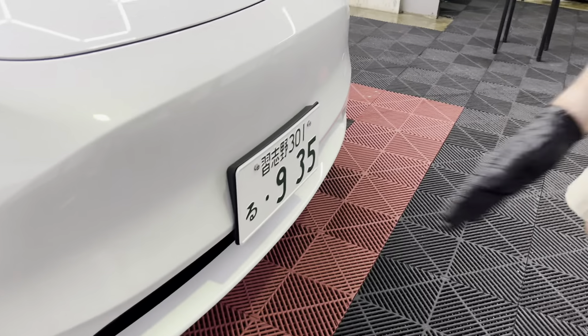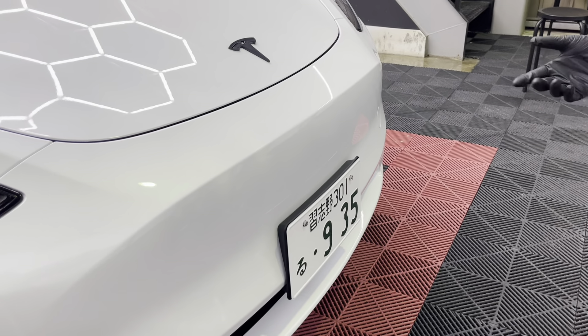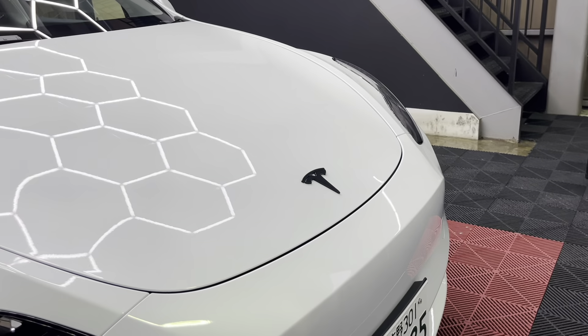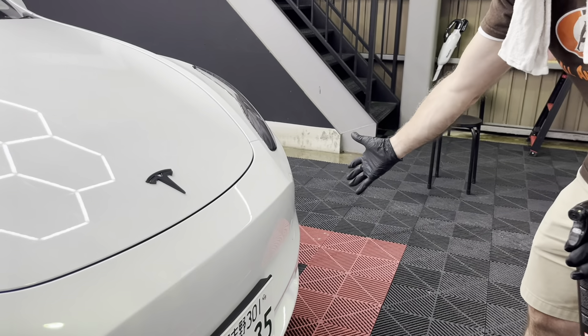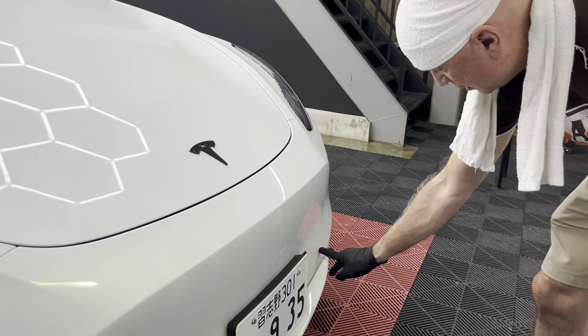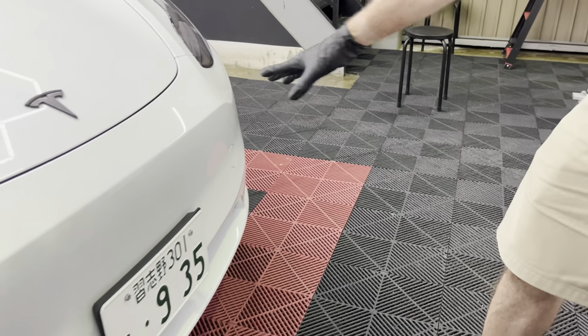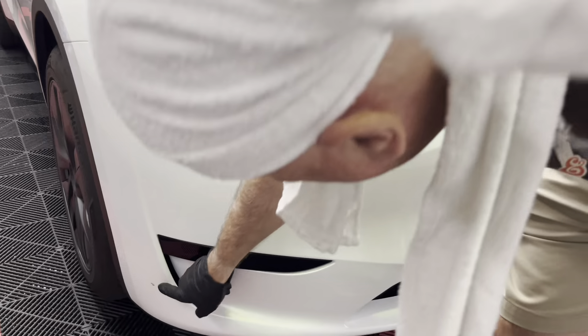I'm getting chewed up while I'm talking to you guys. They're everywhere. He got my blood — or she, I guess. But anyways, no bugs here. The reason why is this stuff is so slippery — they slide right off. There's a little bug right here, but mostly all the bugs just slide right off. They just come right off.